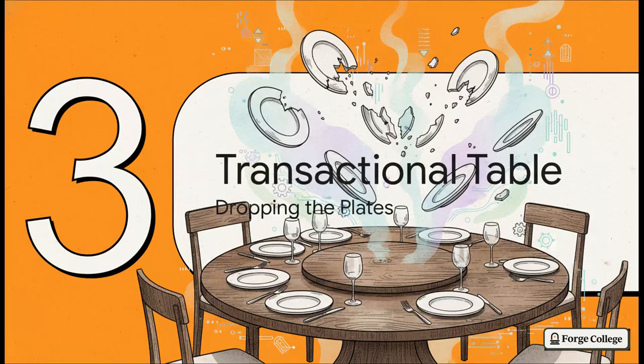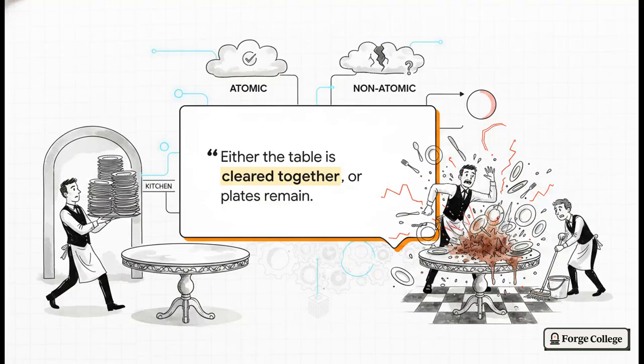Okay, section 3, the transactional dinner table. Let's talk about dropping plates. To make all these dry, technical concepts of atomicity a bit more relatable, picture a super busy restaurant where a waiter is trying to clear a massive table. Now, in a perfectly atomic transaction, either the entire table gets cleared perfectly all at once, or the waiter trips, all the plates crash to the floor, and we just pretend the whole thing never happened. We roll the transaction completely back.